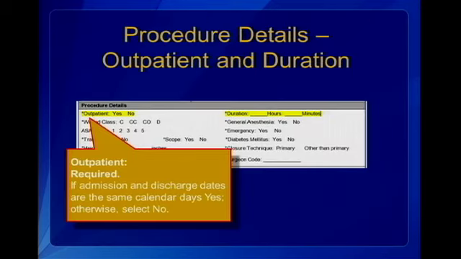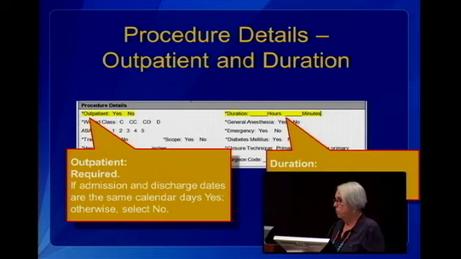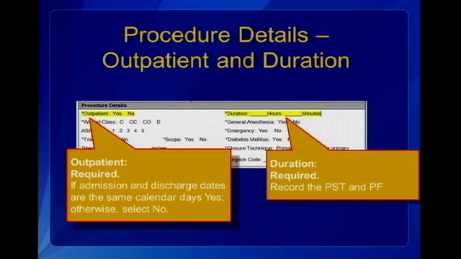Then you get into the next section on a denominator form, which is your actual procedure details. So first of all, you know what the definition of an inpatient or outpatient is. We just did it. You'll note that on every form. That's required. So for most of you, some of you may be following some of your outpatient surgery centers. Most of the time you all will be entering that this was not an outpatient. You're going to use your new duration. This didn't change. The field is still just a duration field, but you're going to use your new procedure start time, procedure finish time definitions.